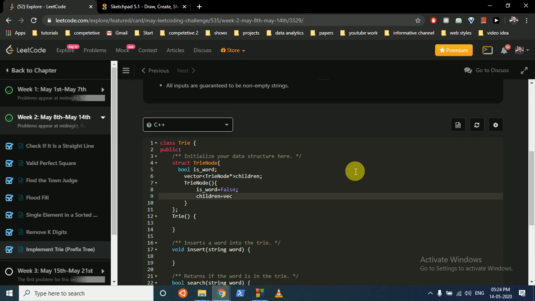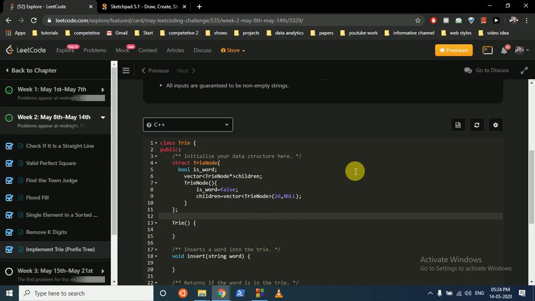Children is equal to a vector of trie node pointers. We are initializing it with 26 cells and making them all null. That's how we initialize it.